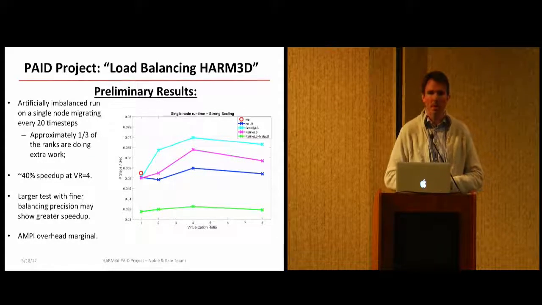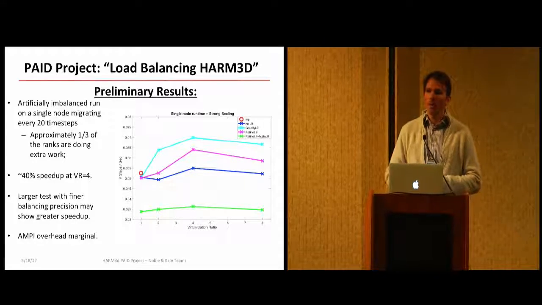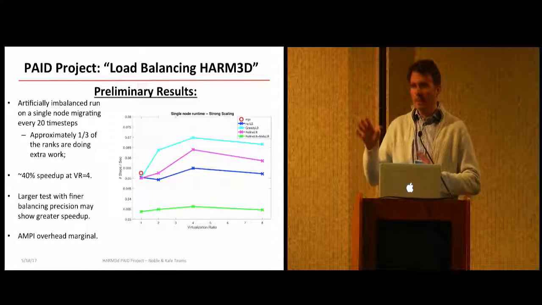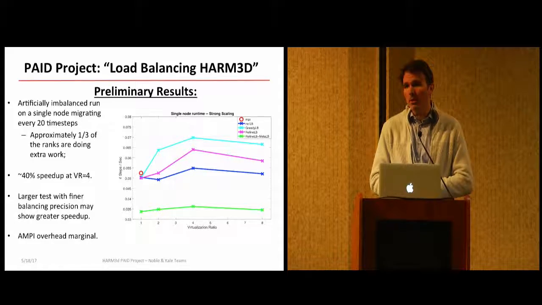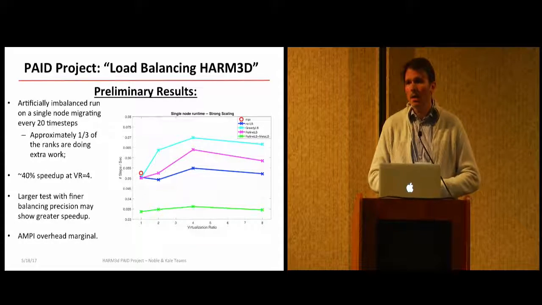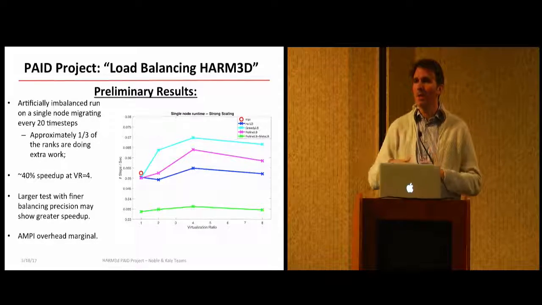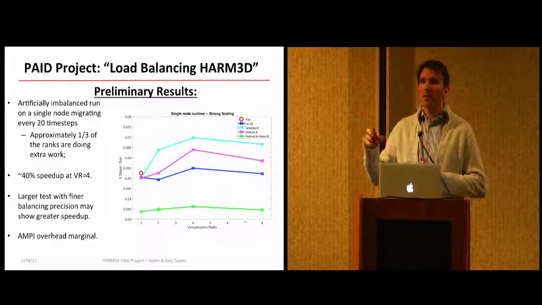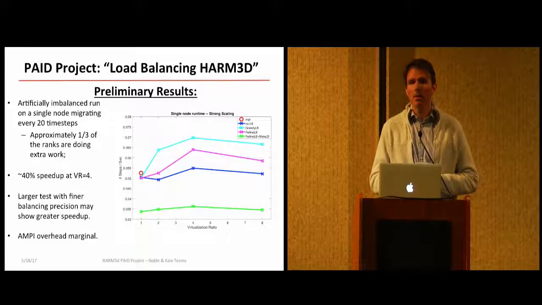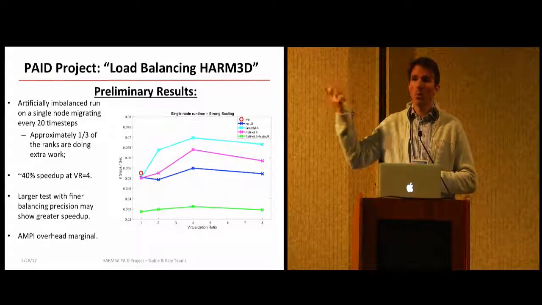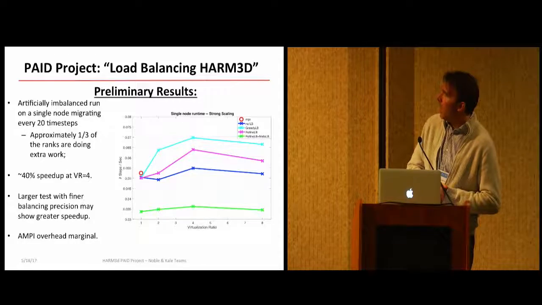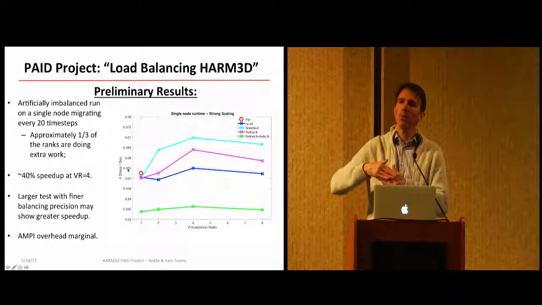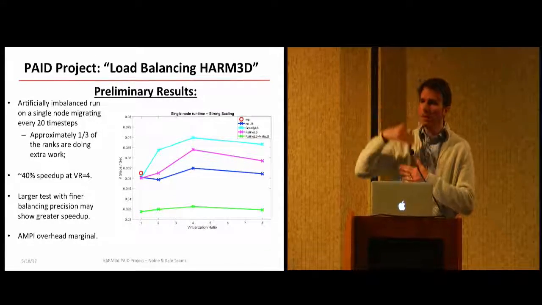I just wanted to highlight the fact that this was even on the simple simulated load imbalance run, using a simpler configuration of HARM, so it's not a binary black hole simulation. The binary black hole simulation requires a couple hundred nodes to run. Since we had to fit it on a single node, we used a single black hole accretion disk run. We simulated the load imbalance by having some fraction of the processes do more loops. We measured the number of steps per second the simulation took. These are full domain time steps.